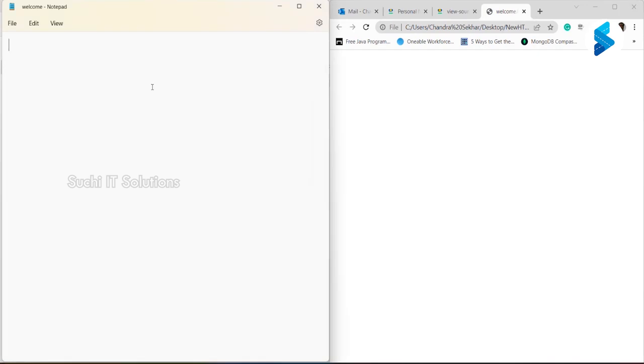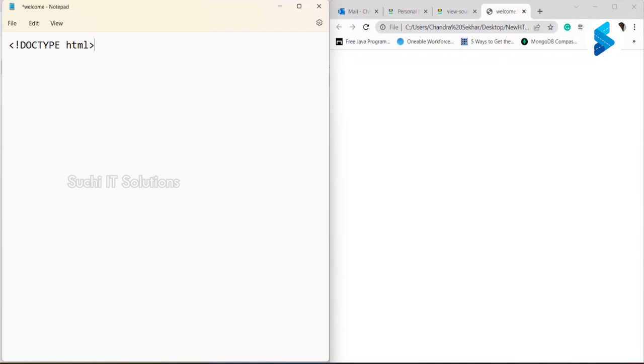I need to create an HTML structure. If you observe the source of any web page, the first tag is going to look like this. This is the way it is available, doctype. What is this one? We have not discussed, right? This is indicating the HTML version.